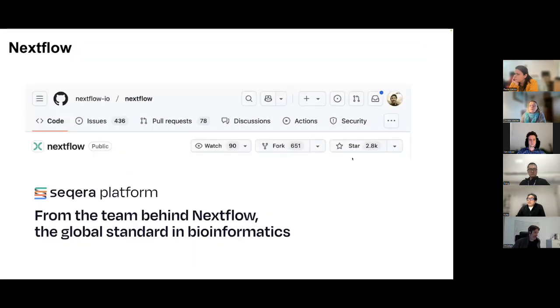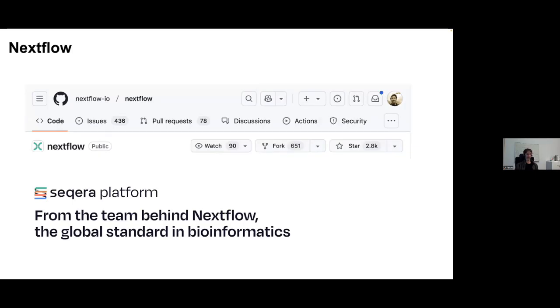Why Nextflow? There are actually many workflow management systems around, and as you might know, people are now starting to build some specifically for bioimage analysis. But myself, and as you see, I'm not alone, there are three other speakers, we thought, why not use something that already exists and has proven to be useful. That's one point about Nextflow. It has been around for about 10 years, and as you can see here with the GitHub stats, this is pretty active. So it's not just one person that cares about this, but many.